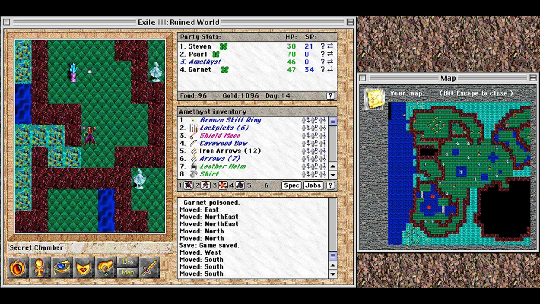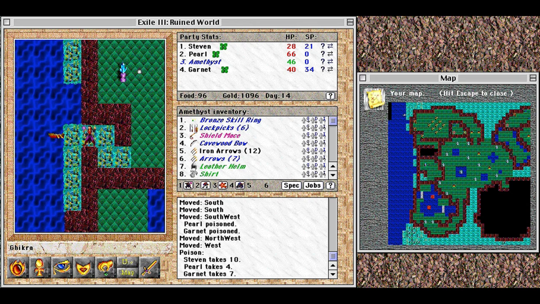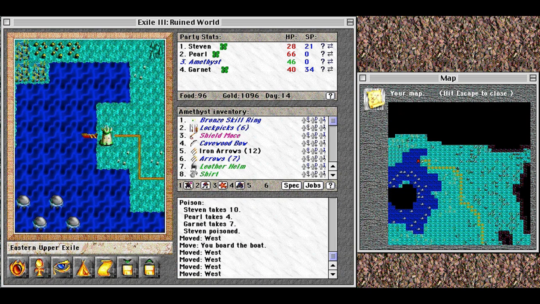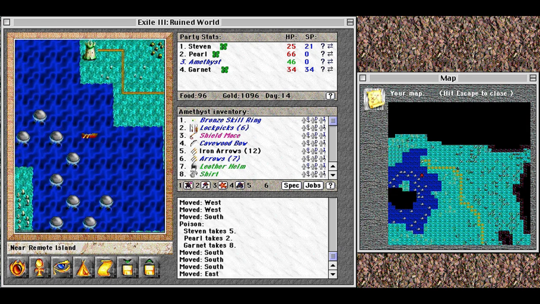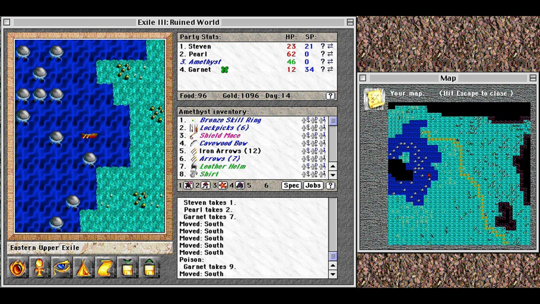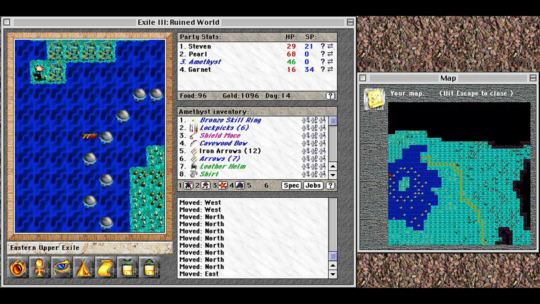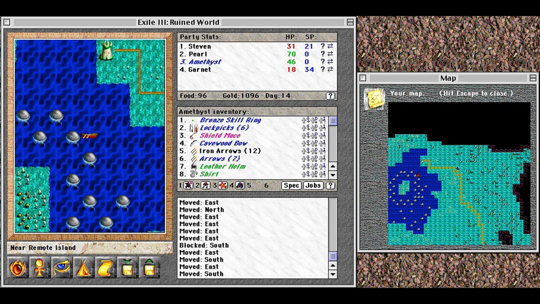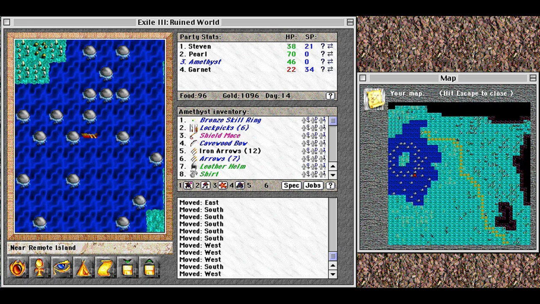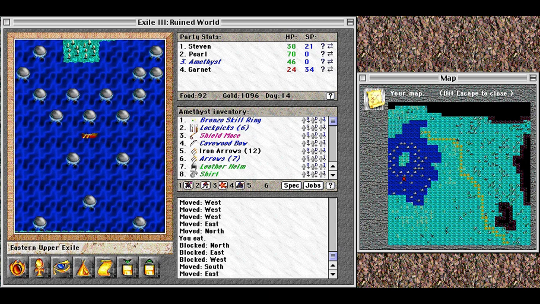Aw, man. I'll have to come back here later. Maybe when I've got 4th level priest spells and can cast Cure All Poison. How do I get in here? Surely there's a way. Is one of these rocks fake, maybe?